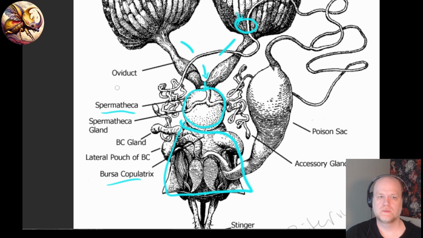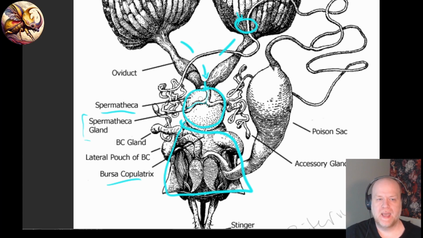She'll fly out of her colony when she's a virgin queen, and over the course of several days she will mate with hundreds of drones up in the air, and all of that sperm is stored in the spermatheca for the rest of her life. And she will keep that sperm alive through the spermathecal gland, which overlays the spermatheca, and this secretes nutrients and water and things into the spermatheca to keep all of the sperm alive.